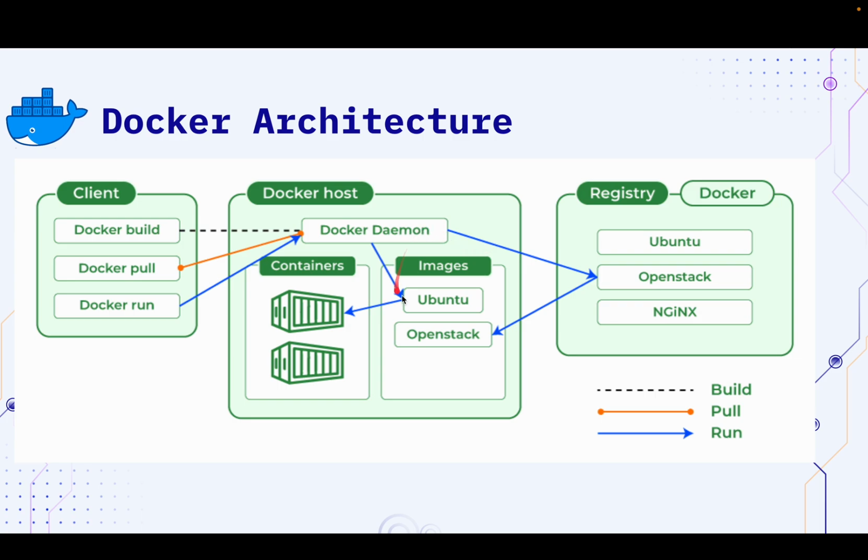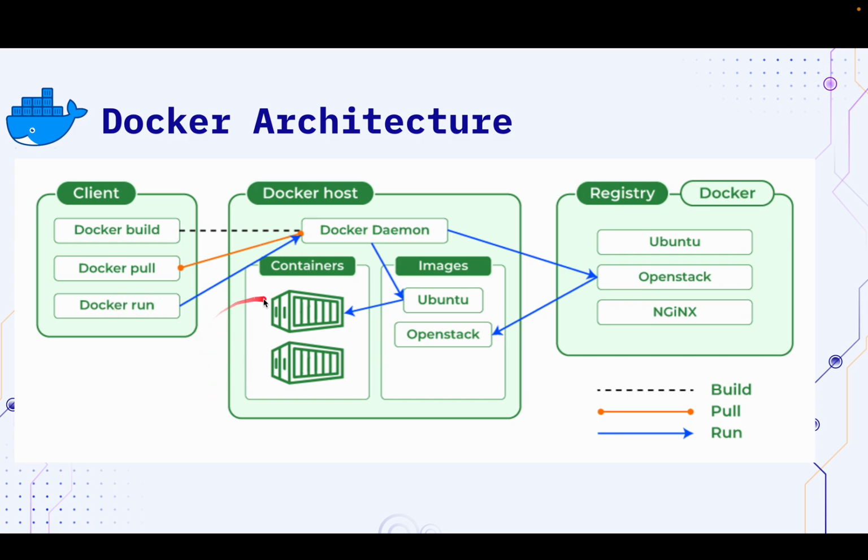And one more thing, when we create a Docker image, we can run that image. So when we run that image, it's called a container. Okay, so this is like our local computer where we have installed Docker. If we don't have these images locally, we can pull these images from a Docker registry, for example Docker Hub. Once we pull these images using commands like docker pull and the name of the image, then we can run these images to create a container using the docker run command.